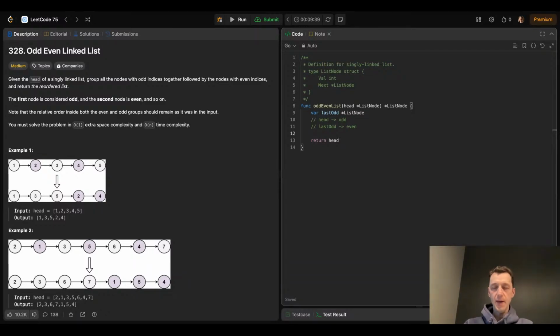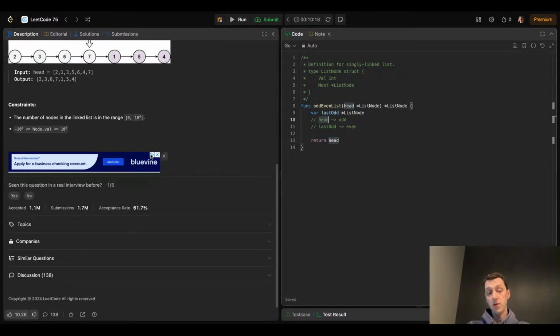So we need to find that last odd first. Once we have it, the even ones will be connected to the second list, and odd ones to the first list, and that's it. I think that's kind of the approach here.